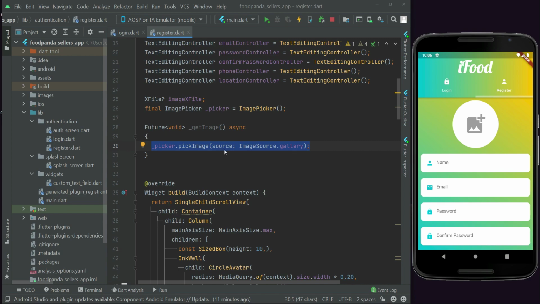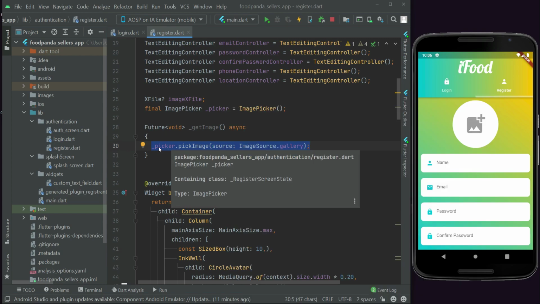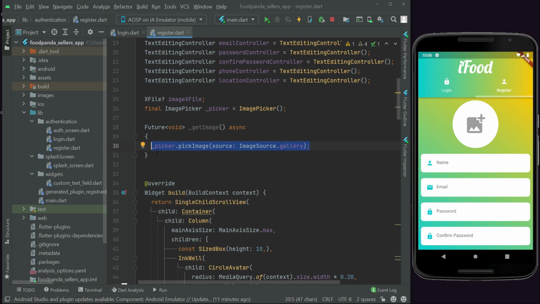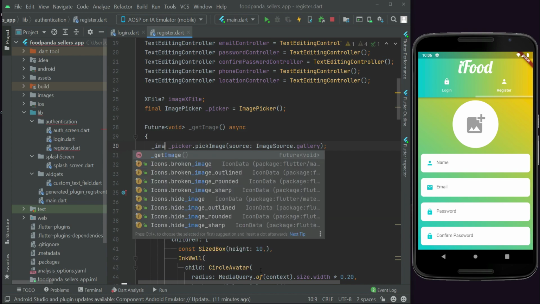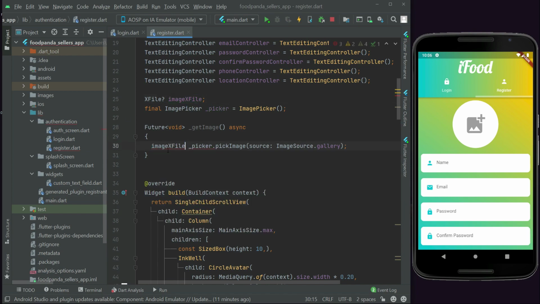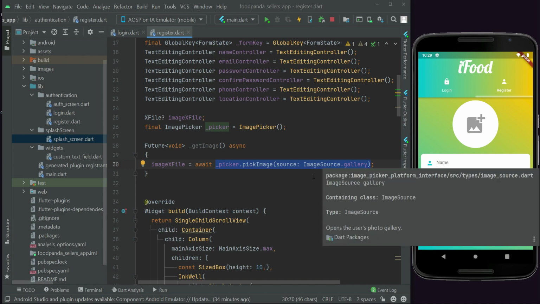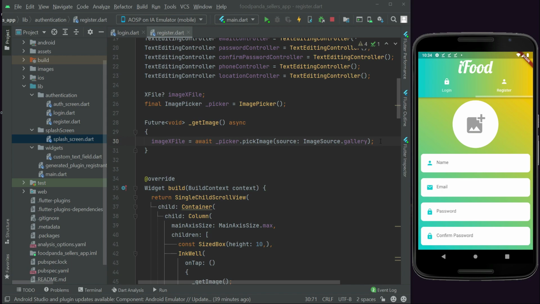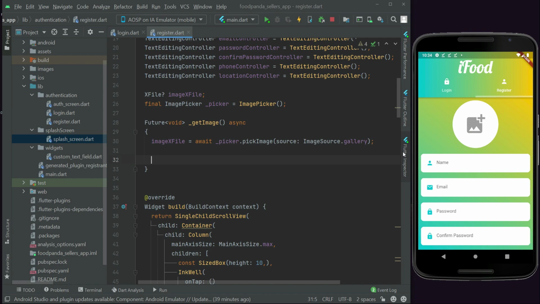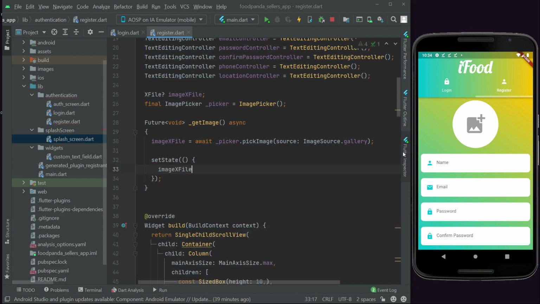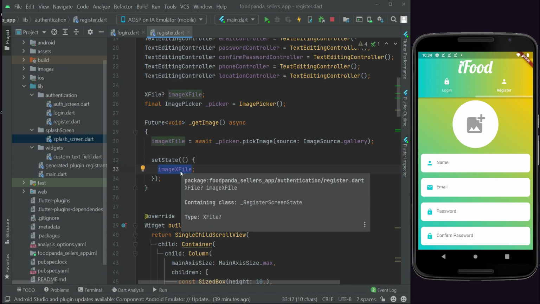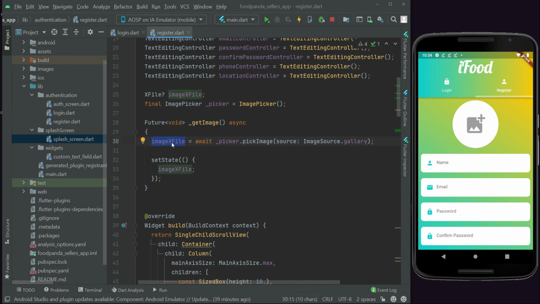Now once the seller picks an image from the gallery, we have to assign it to a variable, in order to later, of course, upload it to the cloud storage and save it to the Cloudflare store. So to assign it, we can use our variable, which is imageXFile, which we created, this one. So we can say imageXFile equals this. Since this is an asynchronous function, we have to await, so once the image is picked from the gallery, we will assign it to the imageXFile. And also after this, we have to update the state. So we can simply say setState, and set imageXFile, just to make sure that we get the image from the gallery inside our imageXFile instance. So in order to display it here, that's why we do this setState.